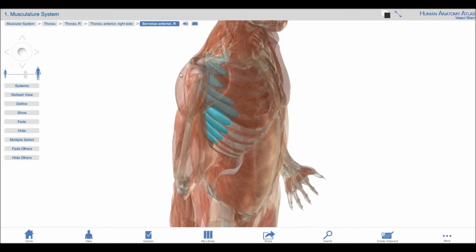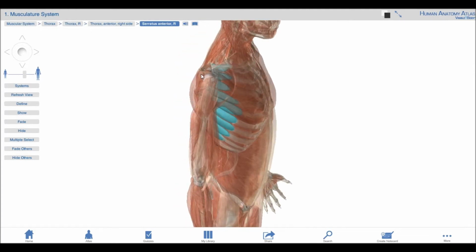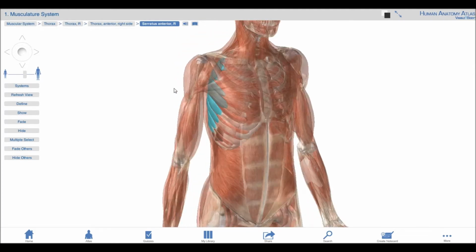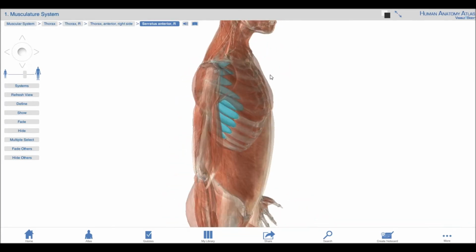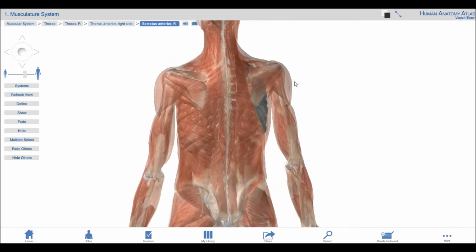The function of the serratus anterior is to pull the scapula forwards and around the thorax, which is your general upper body area, your general chest area. And I have an animation for that, which I will show you in a second.